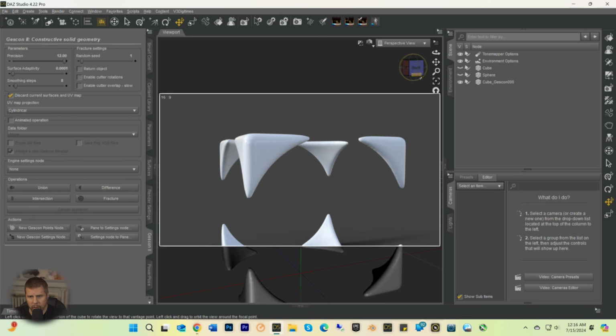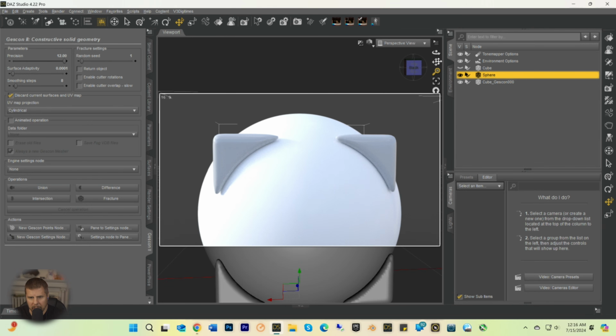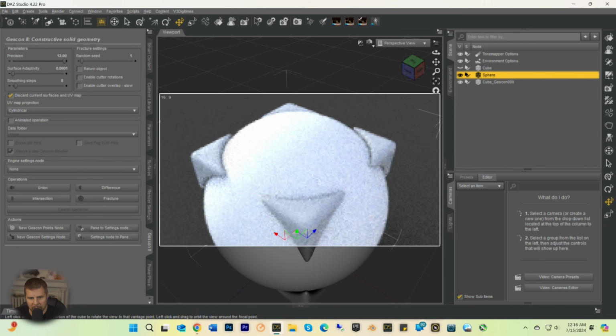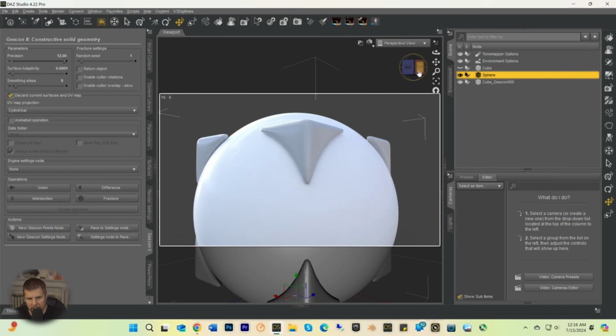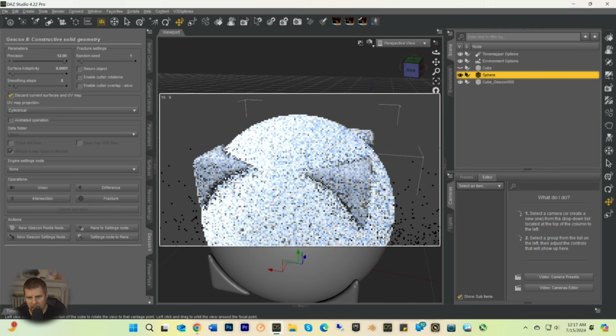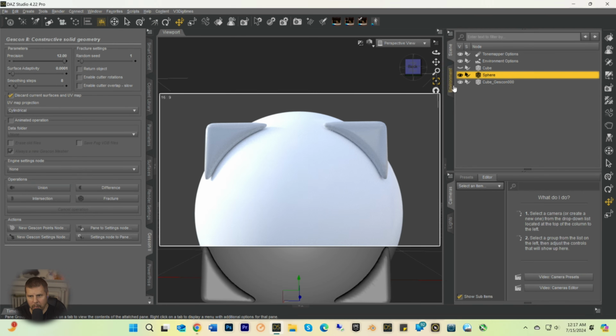if we come here and turn the sphere back on, see, it's not really laying against the sphere in the way you would expect it to. And if I were to take the sphere and make it larger, I could kind of cut into this a little bit. And then it's smoothed everything.